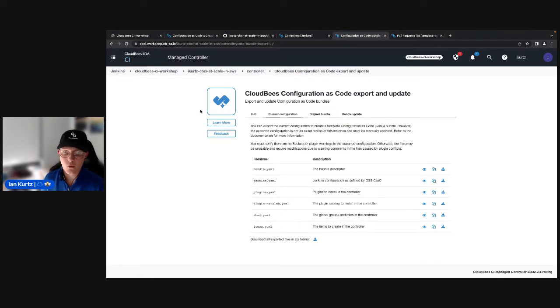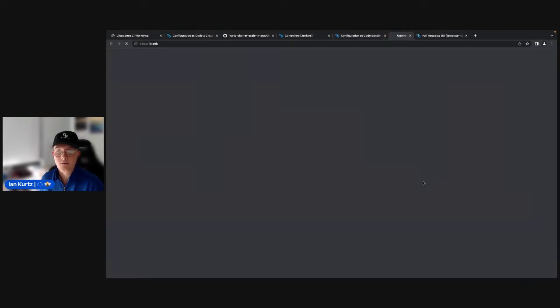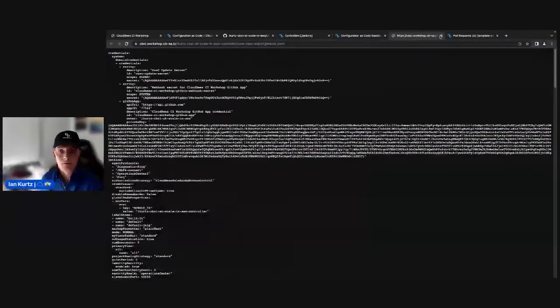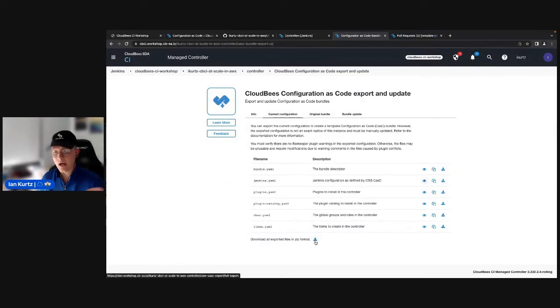And this is really, really cool. I'll spend about a minute on this tab because this gives you your entire configuration. So even if you have certain things configured as code and certain things might not be, this would give you an entire representation of your controller. Everything, right? And you would be able to literally download and export those files in zip format and create a new configuration bundle based on this.